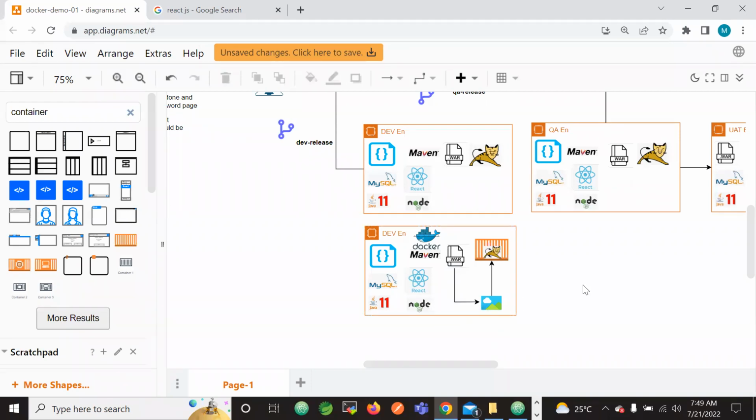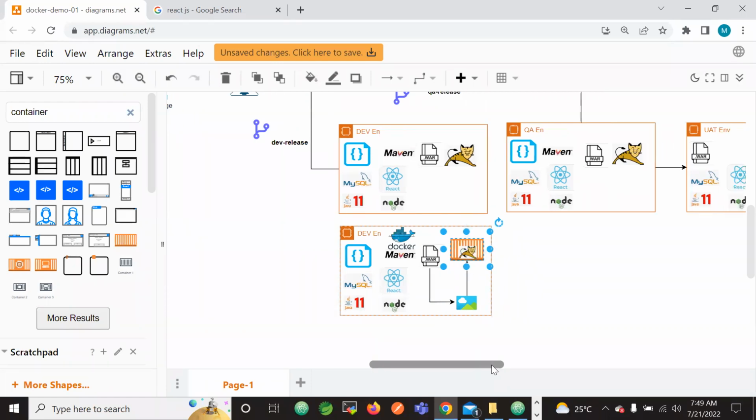What is an image, what is a container, we will see later on. But if you observe carefully, the war file we are converting into a Docker image, and that Docker image we are deploying or running as a Docker container here.